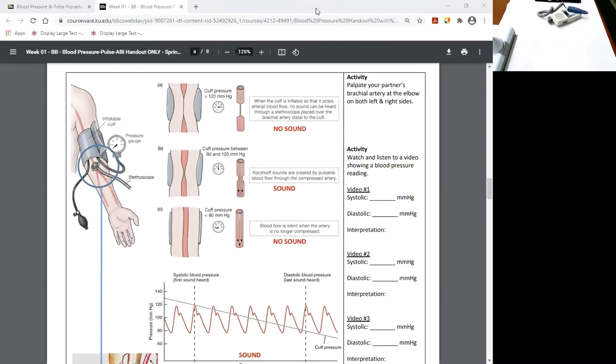But when the heart relaxes during diastole, then the pressure falls as the blood fills into the heart. So the lower pressure is the diastolic pressure. It's the pressure when the heart's at rest. The systolic pressure is the high pressure when all the blood has been pushed into the system. So systolic, diastolic, there are two pressures.